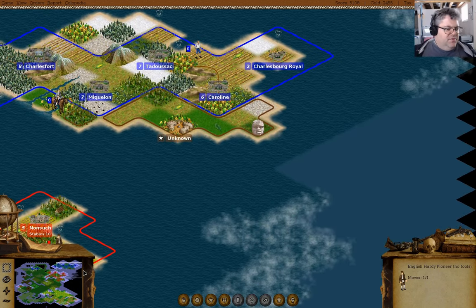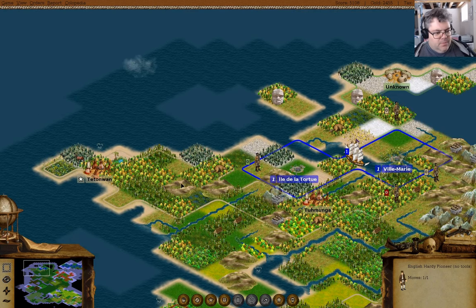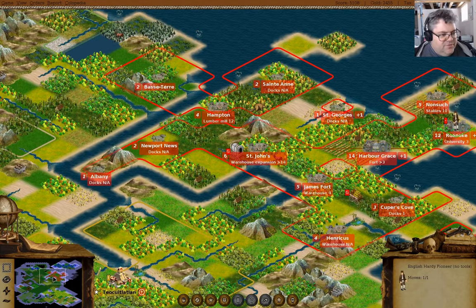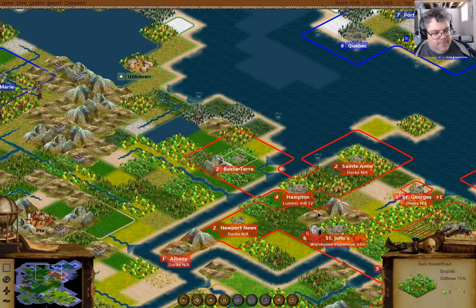Yeah, it looks like it'd be difficult to invade up there. But I could go for Ile de la Tortue. Taking 1600 gold off them, that was useful. Oh, and in here, yeah, because we've got a mountain. Okay, yeah, that's not a terrible colony. So that would be useful.